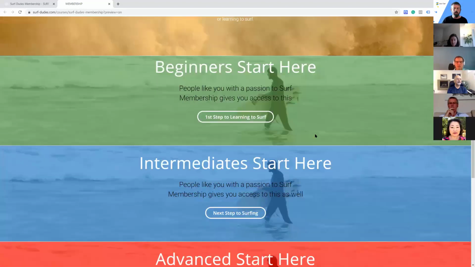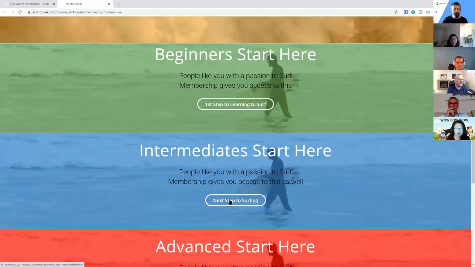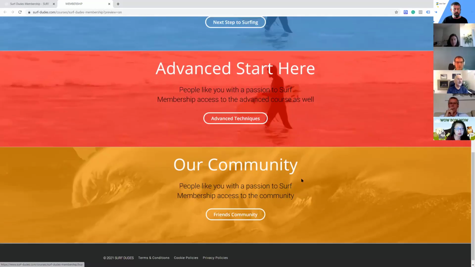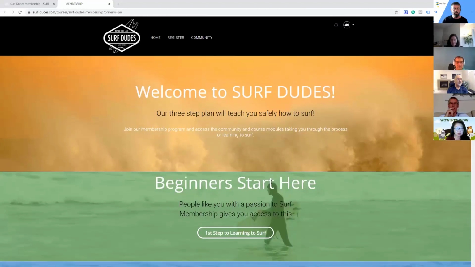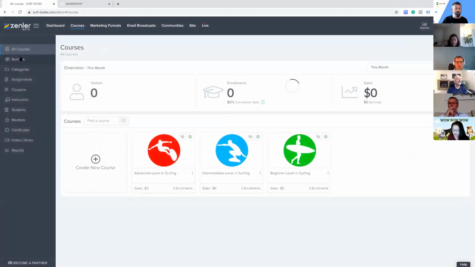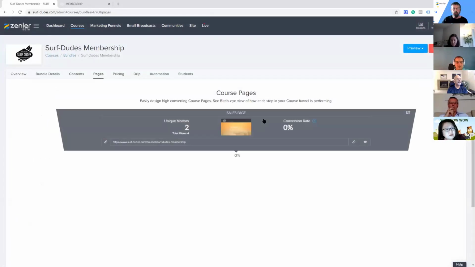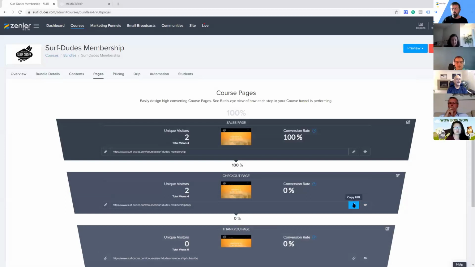It tells you what you're getting with your membership. Now, all of these buttons go through to exactly the same place. If you look down here in the little corner, it says membership/buy, membership/buy, all go through to the same place. So I've got a few calls to action there. How did I get the link to put the button in there? Really easy. Going to your course, let me go back to the beginning, go to bundles, go into the actual bundle, go to the pages, and you're sending them to the checkout page. So you're basically just copying this URL, and then putting that in there as the button.